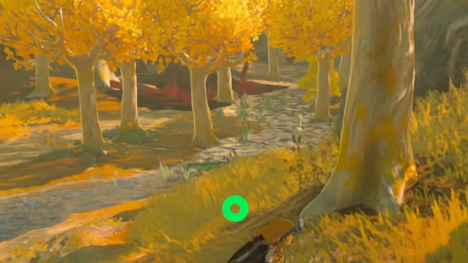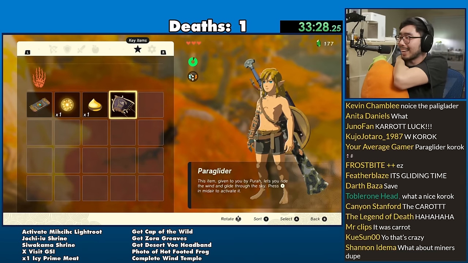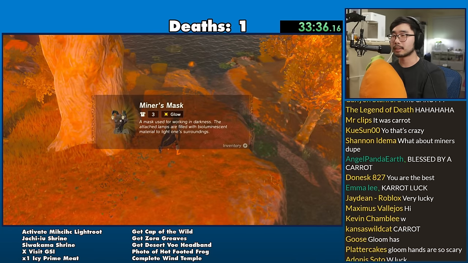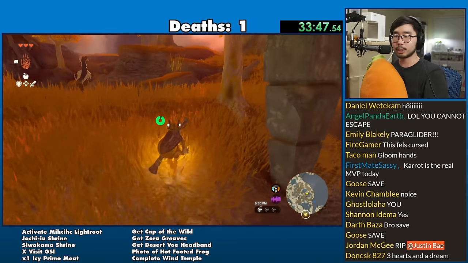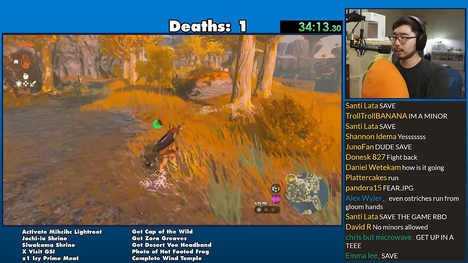Is that a gloom spawn? Yeah, but I can't believe we've got the paraglider. What in the world? Okay, we need to go to all the Koroks, bro. Miner's mask. Okay. No gloom hand can ruin my day. I already have the paraglider. This is beautiful. Wait, there's a chest over here if I kill all of these constructs over here.